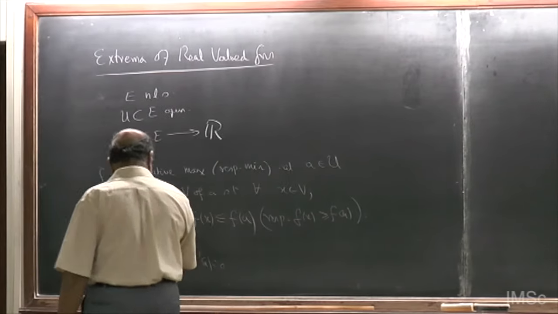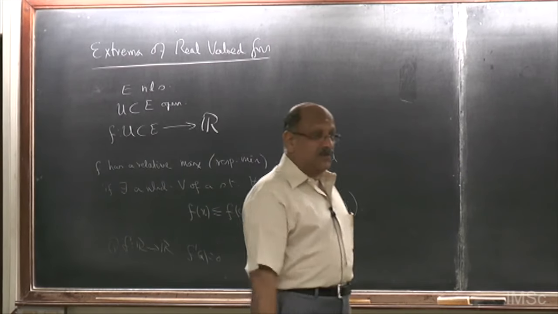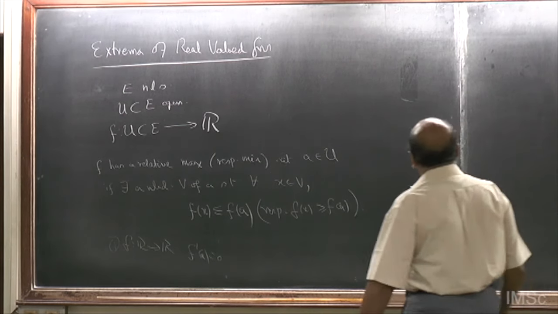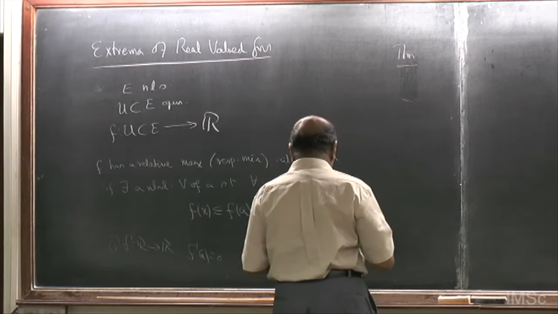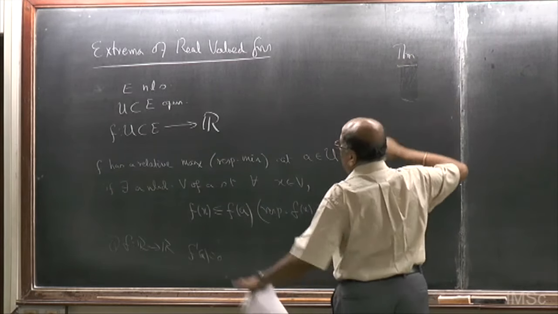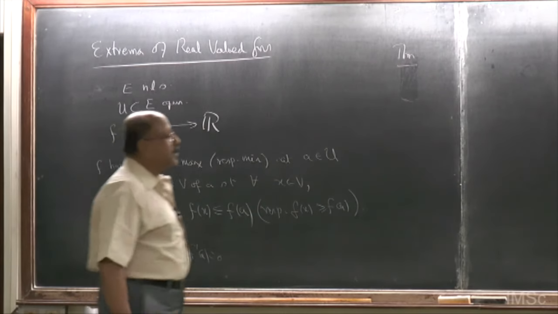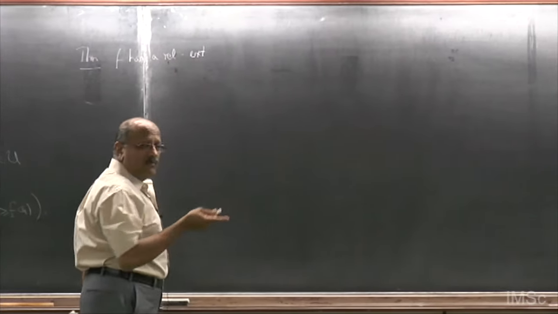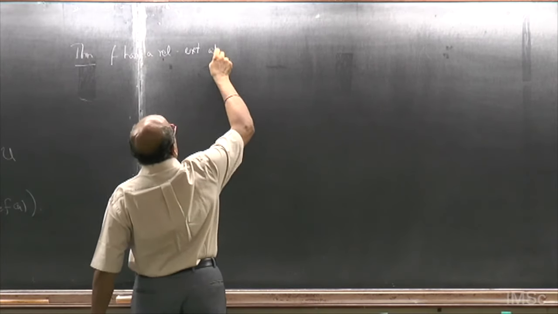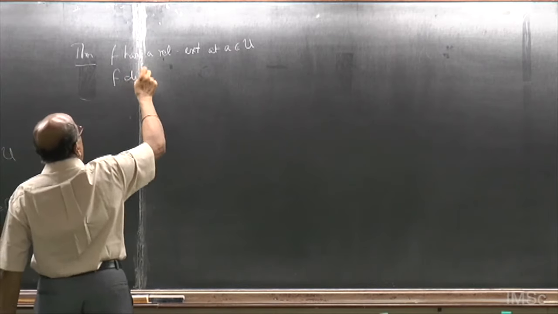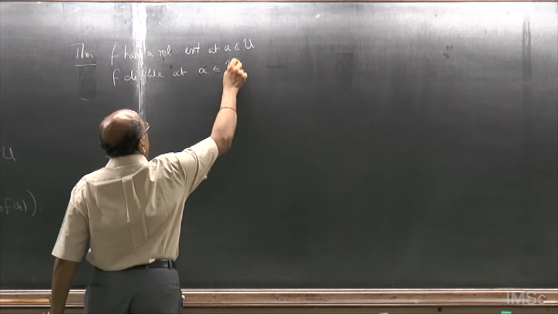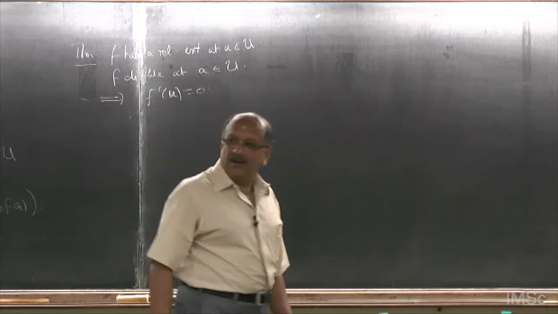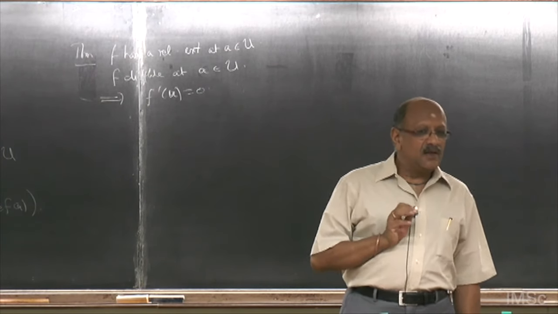Okay. So, we want to know how these things generalize to our situation when you are dealing with a normed linear space or even let us say Rn. Okay, Rn is okay. So, the first theorem is clear. I will always assume these three things, I will not write it every time. So, if f has a relative extremum, I will say extremum meaning maxima or minima, at A in U, and f is differentiable at A in U, this implies f dash of A equal to 0. So, the result we expect continues to hold. So, the derivative is still 0.